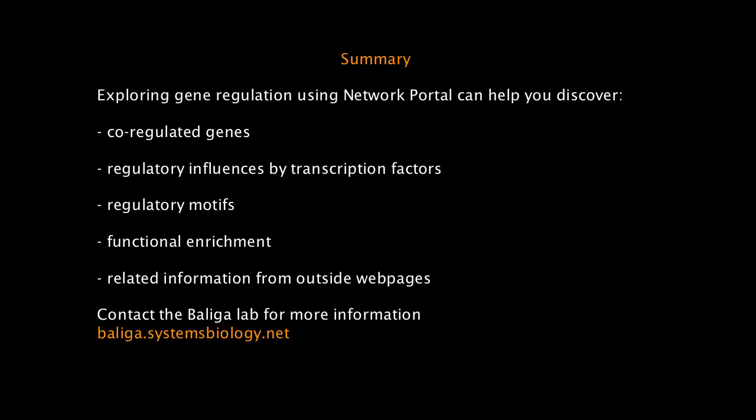We learned how to use the Network Portal to explore gene regulation for a gene of interest, including discovering co-regulated genes, regulatory influences by transcription factors, potential regulatory motifs, and functional enrichments. We also saw how Network Portal can help you easily find related information from outside web pages through quick links and the FireGoose plugin.